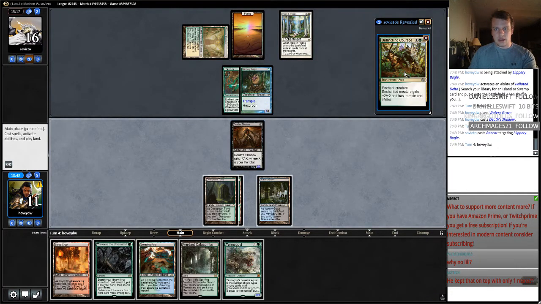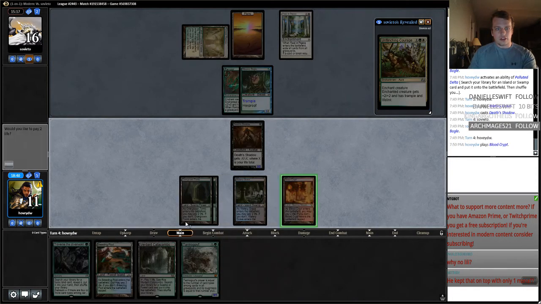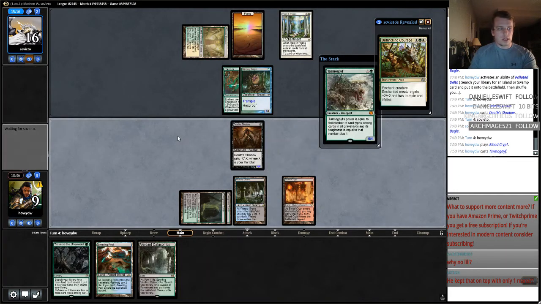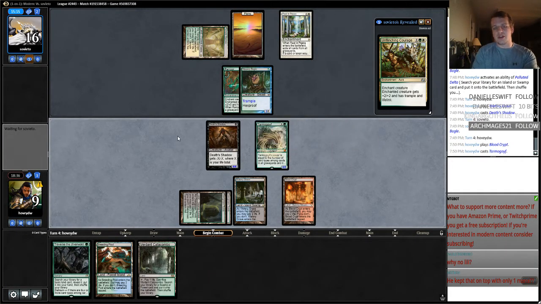I guess I just wait. I guess we just shock and I'll just play this Tarmogoyf. Like, there's no reason not to. And then pass. I probably should. I mistapped there. I should have left up a land. Should have left up a green land. Have him play around Abrupt Decay.